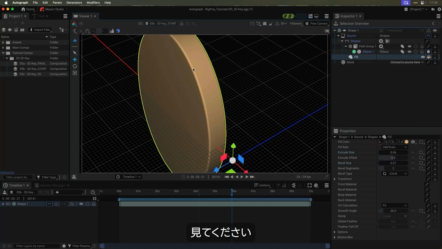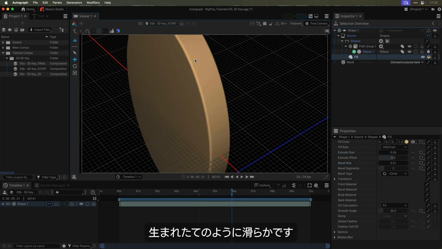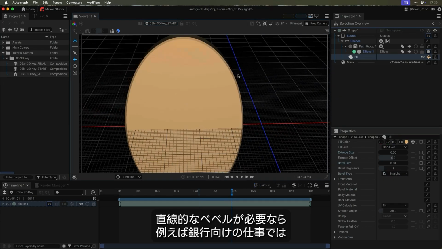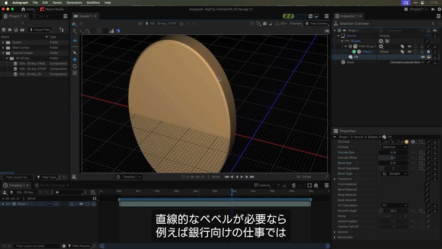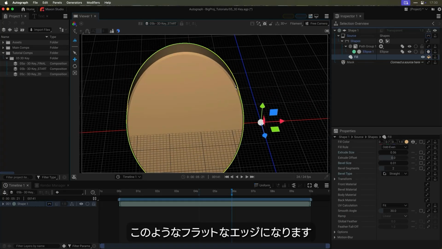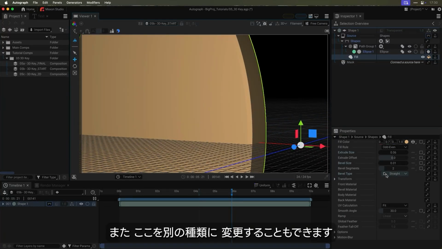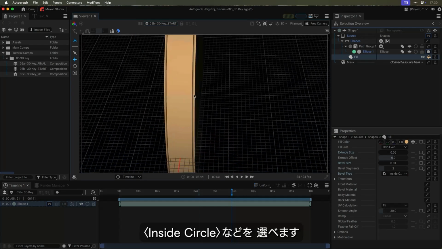Smooth as the day it was born. And I could also change the bevel type from circle, or if I just wanted a straight bevel, if I'm doing something for a bank, want something that's a little bit more business, a little more official, I've got this flat edge there. And I could also change this to any one of a number of things, inside circle, etc.